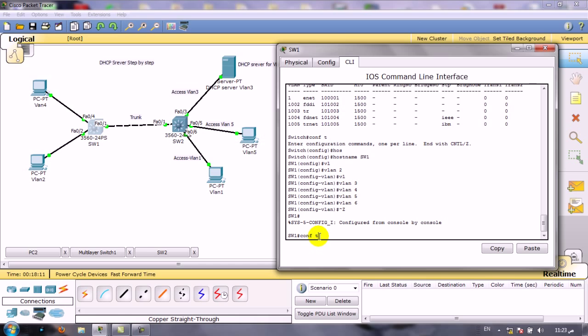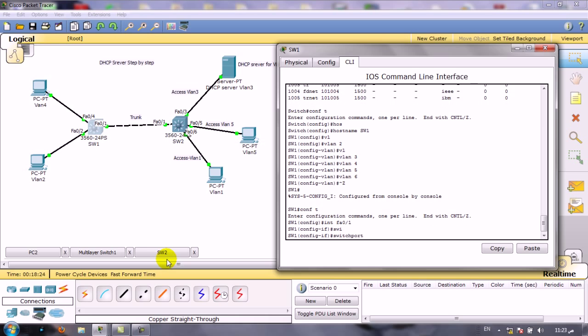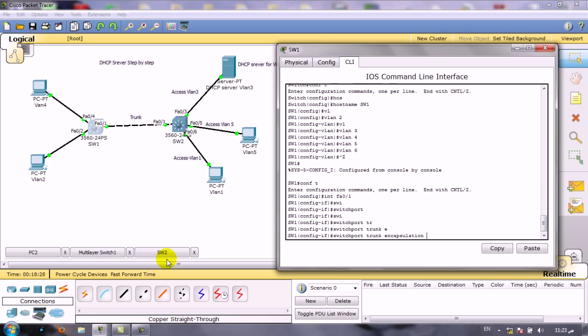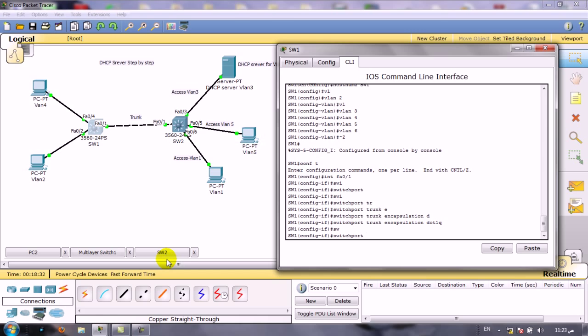We just want to configure ports with suitable negotiation, like interface FastEthernet 0/1, switchport trunk encapsulation dot1q, and exit.